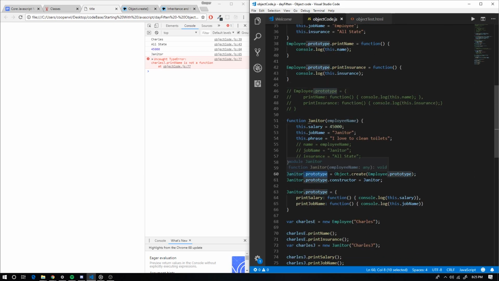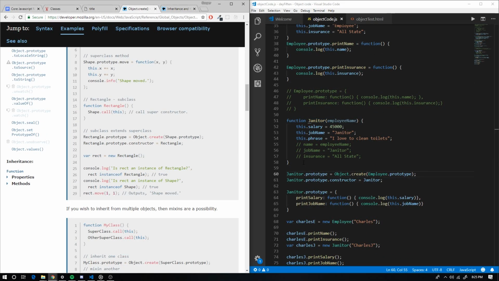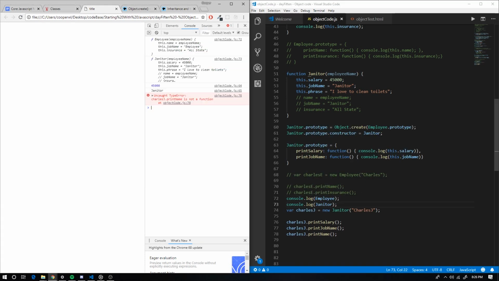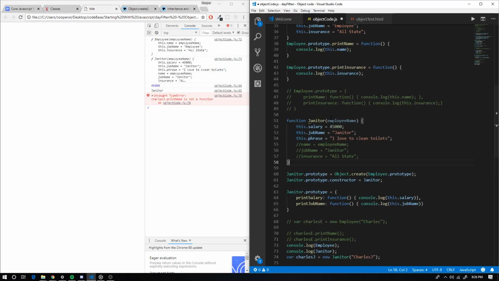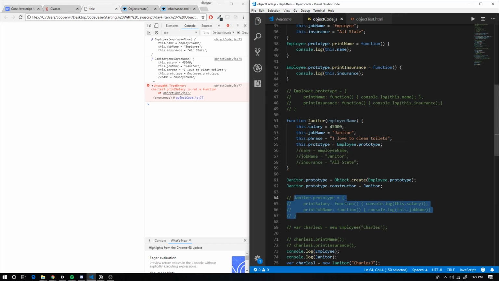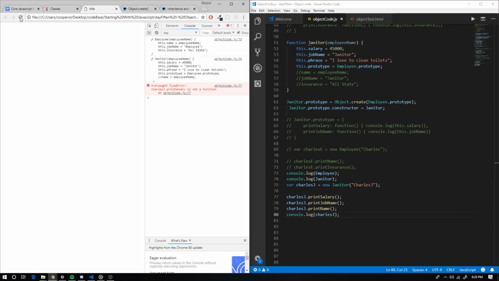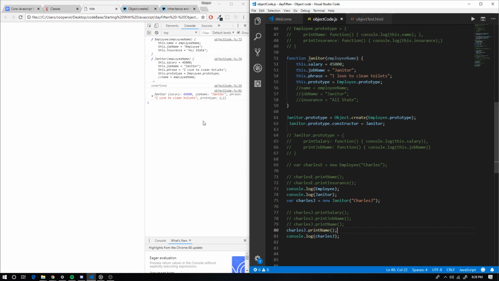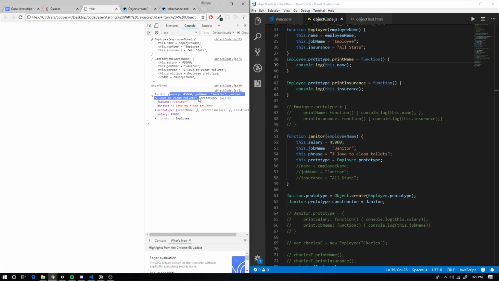So let's see how I end up doing this part. I tried to say this.prototype is equal to the employee.prototype inside of the constructor. But then I did this new thing.